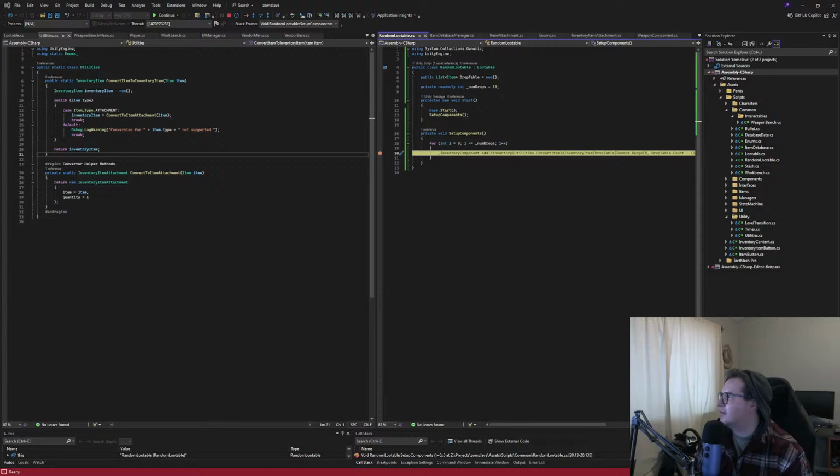Both the lower and upper bounds are inclusive. So my count is 3. So I should be getting 0, 1, or 2. Yeah, am I just getting super unlucky?